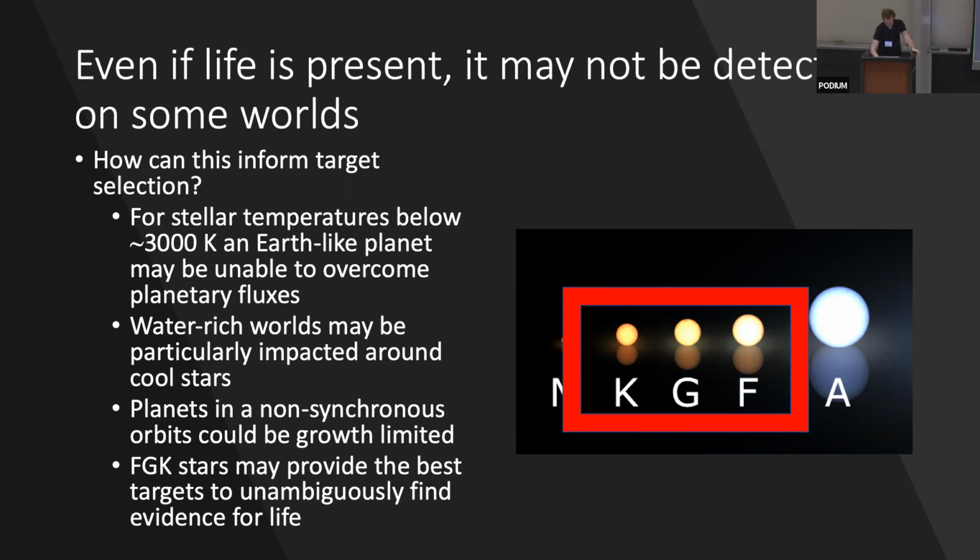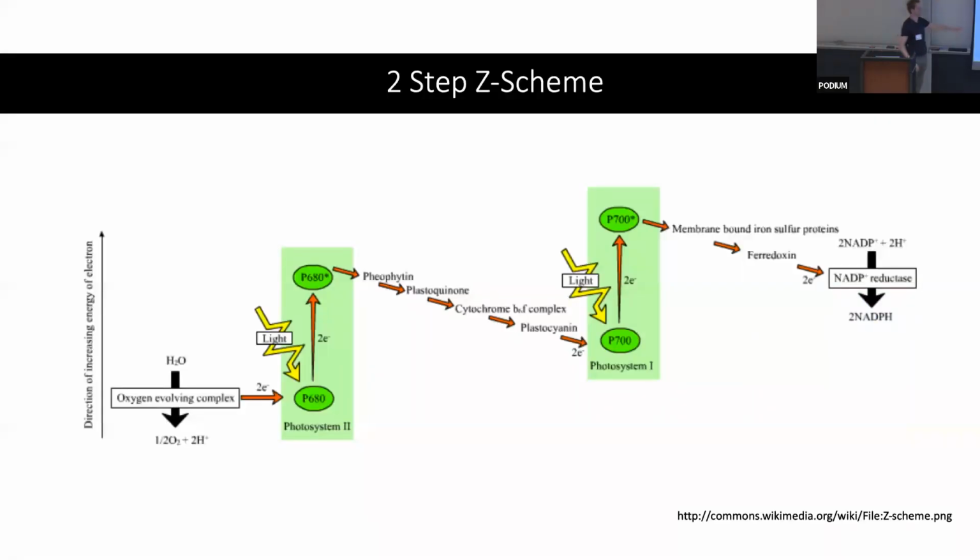Are you asking at the same time? Actually, we could pull up the Z scheme here. Are you asking that you want to absorb two photons simultaneously in a photosystem? So I do not believe that is possible, and I'm not really a great quantum person, but I'm pretty sure you're not allowed to absorb multiple photons to one electron. I'm not 100% sure, maybe Nikki would know better, but I don't think that can happen. So you really need multiple steps, building up a more and more complex system in order to use those longer wavelength photons.